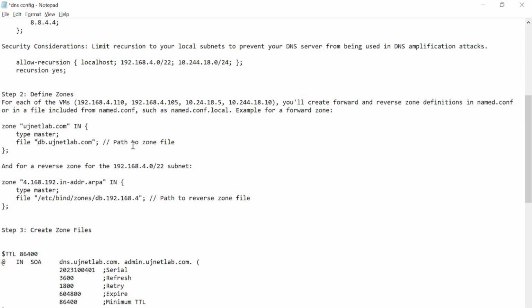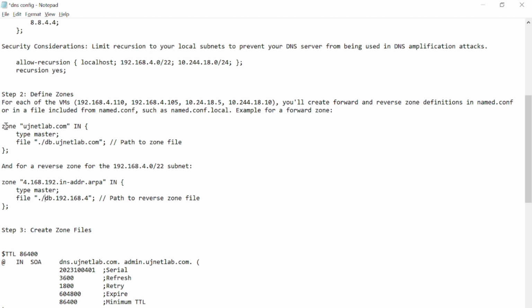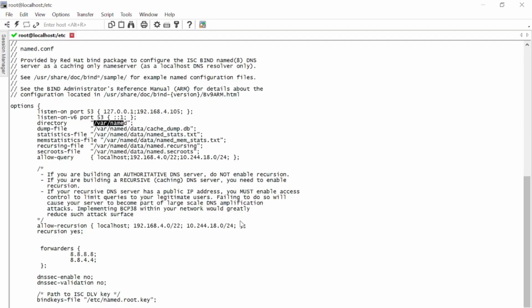What I'm going to do is use dot slash. It's also not needed actually, I am just using it. What I mean is dot slash is not needed. By default, it will already see this directory. So the zone name and the file name. I have not defined the file name yet. I'm just including this. You need to keep this in mind.